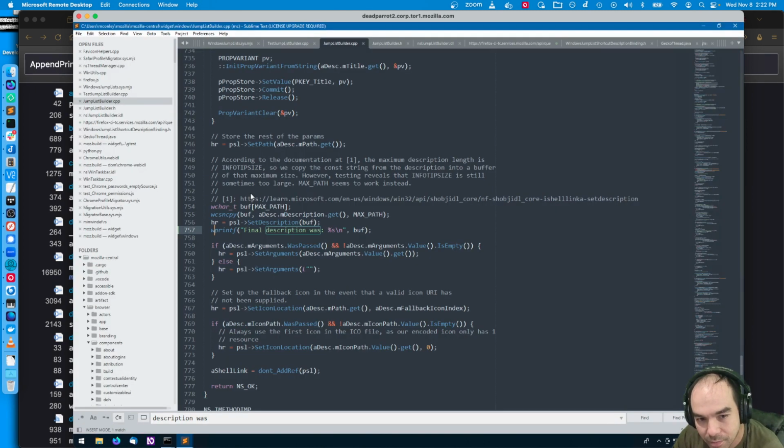Am I truncating them wrong? Copy. Description, get, buff, max path, get the description.